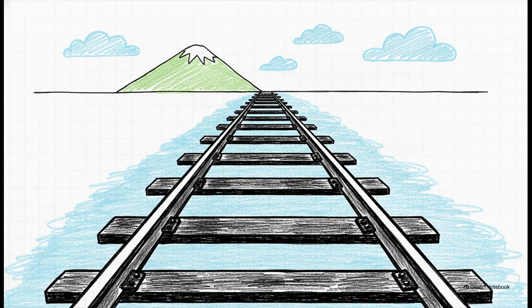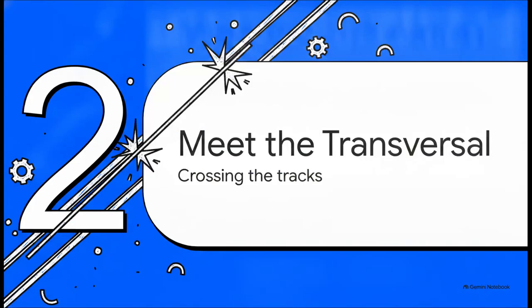To ground this abstract geometry into everyday reality, just imagine two straight lines going side by side, perfectly spaced, exactly like a long stretch of train tracks. If those two rails ever got closer together or, say, drifted further apart, the train would derail. They literally have to maintain that exact distance forever, and that right there is the absolute essence of a parallel line. Section 2, meet the transversal, crossing the tracks.